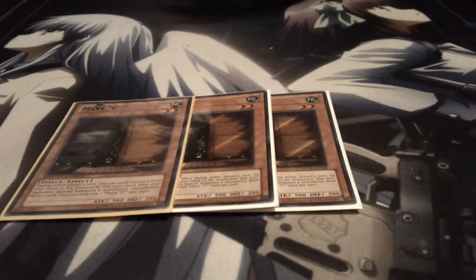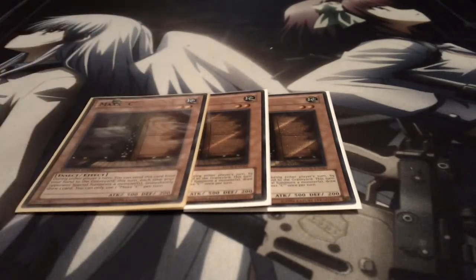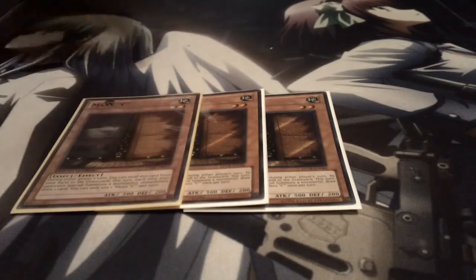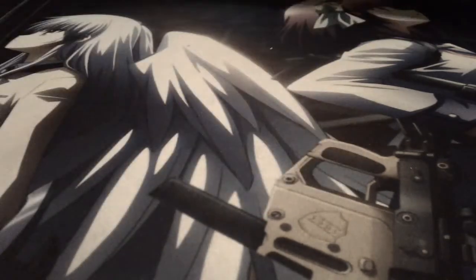I don't know how I feel about 3 coming into this new format. This format seems a lot slower, but however, Agents and Mermail seem really good, and so it's good against them. But it's just, I also don't know what else to put in for these, so right now 3 Maxi is really, really good.